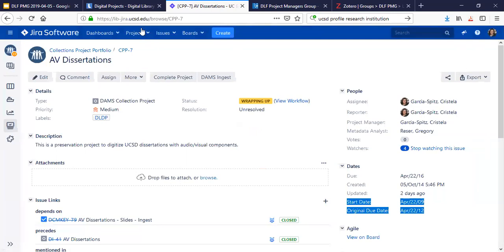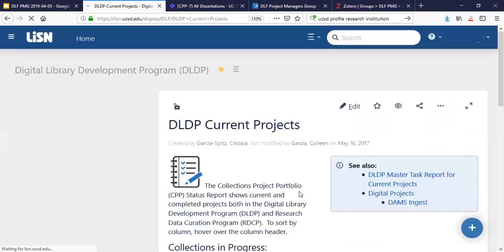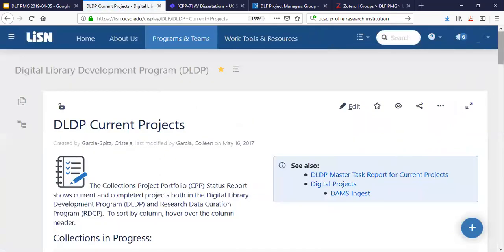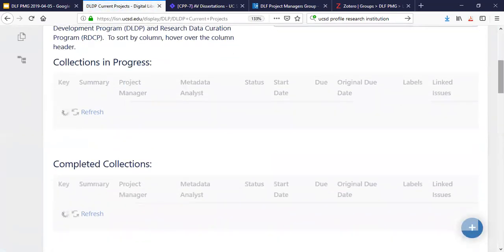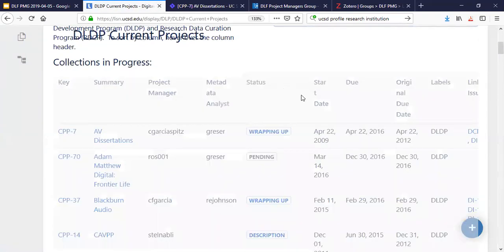And then what that allowed us to do was, in Confluence, create that table view that I was hoping and longing for. I wanted one way to look at all the projects and keep track of what status they're in.